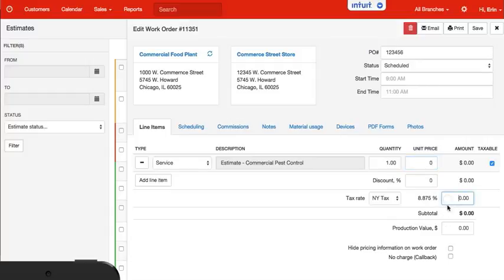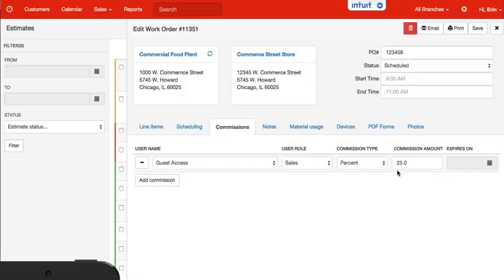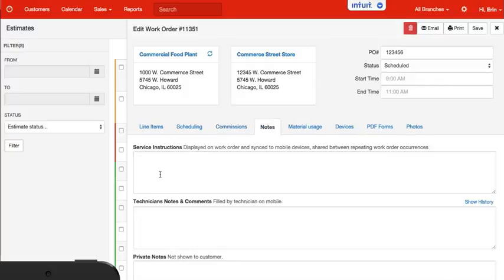However, I will in fact give the technician a $100 production value, so the commission is based on 25% of that production value. And then the service instructions are in fact the details of the estimate.